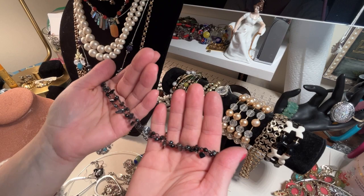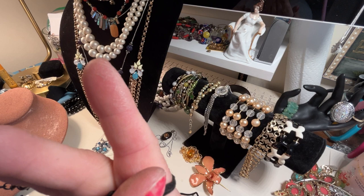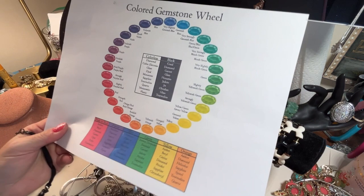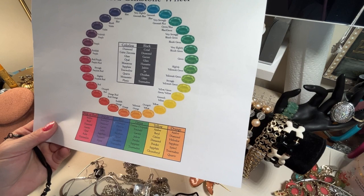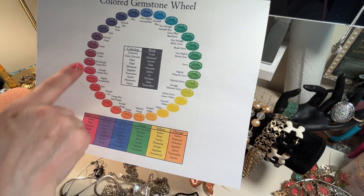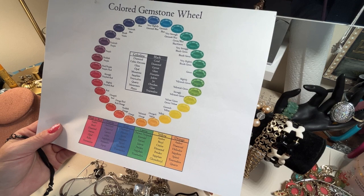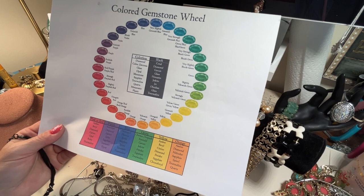I believe these are natural hematite stones because when I put this on the gem tester it shot up to spinel or black spinel. I have a chart here — I recommend it to anyone who wants to know a little bit more about their stones. When you're looking at stones, it tells you what the color could indicate. The black stones could be hematite or obsidian. It's a nice gemstone color wheel to sort of guide you in the direction of what you think something may be. So if you have something and you're like, is this jade? You can go through here and it will tell you — it could be chrome, tourmaline, emerald, garnet, jadeite, peridot, sapphire.